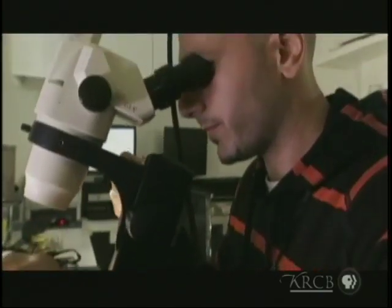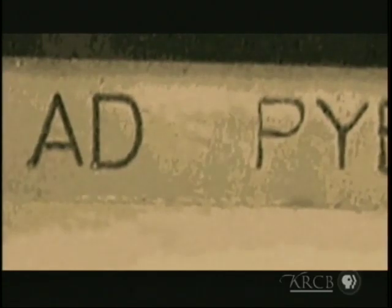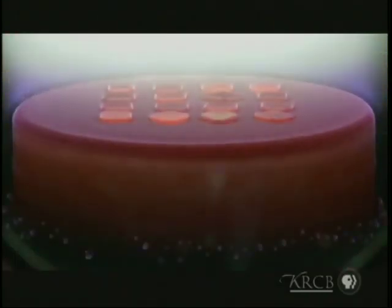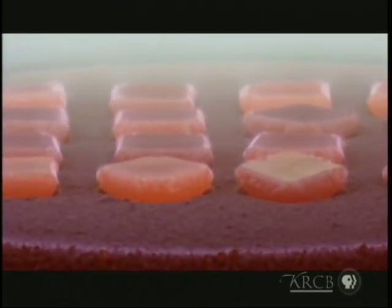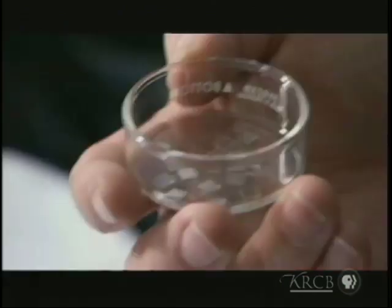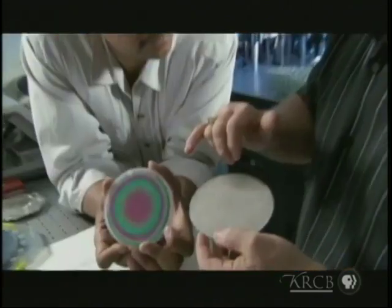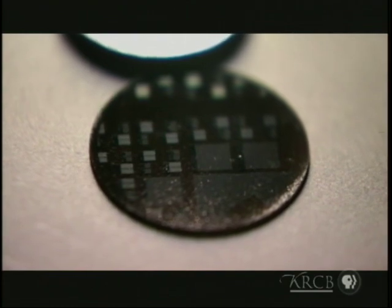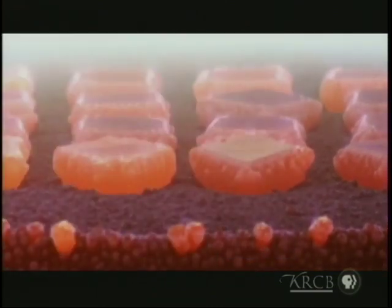More advanced equipment can reveal subtle differences, and Apollo isn't trying to trick anyone. In fact, their man-made gemstones are marked with a microscopic brand so people who buy them will know exactly what they're getting. But for scientists, what's most exciting about growing diamonds is not how you can make them just like natural stones, but how you can make them different. Because with chemical vapor deposition, or CVD, diamonds can be grown into shapes and sizes nature could never produce. In CVD diamond, we can actually control how we grow the diamond, so we can engineer the material to have properties that match the application we need.